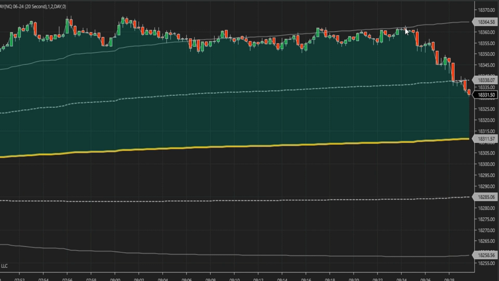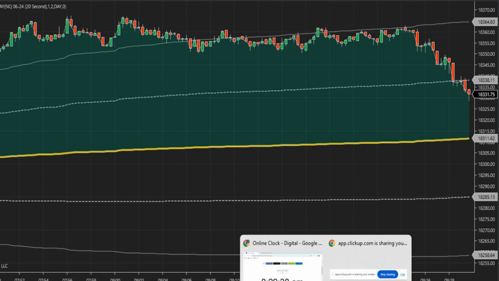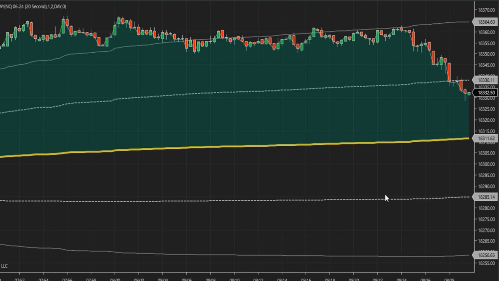We're looking at the wide view right now just so I can have a better idea of the trend, if there is a trend or if we're in consolidation. Obviously, right now you can see that we're having a pretty downward trend starting a couple of minutes ago, 8:24 in the morning, Central Time.